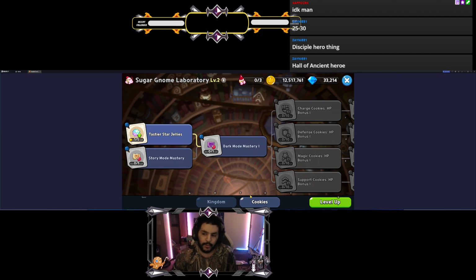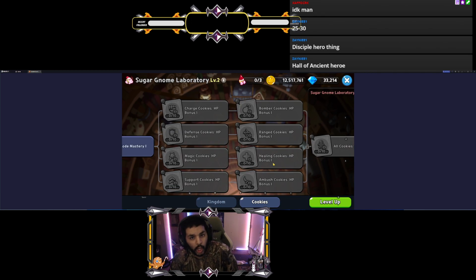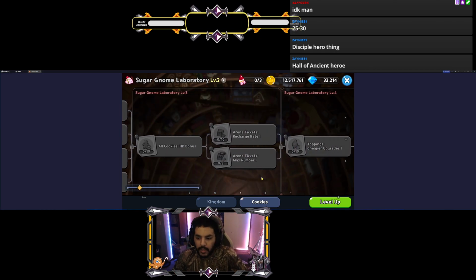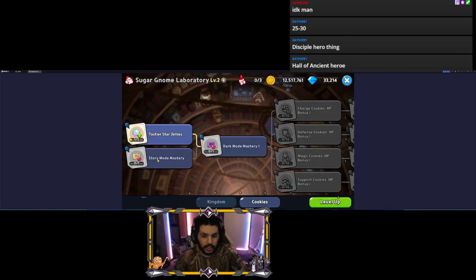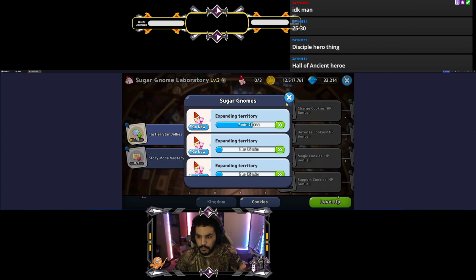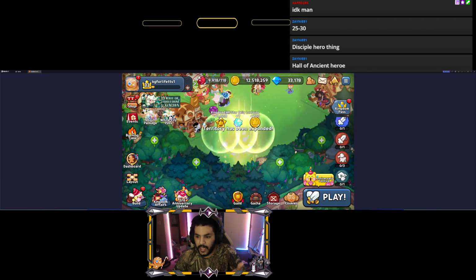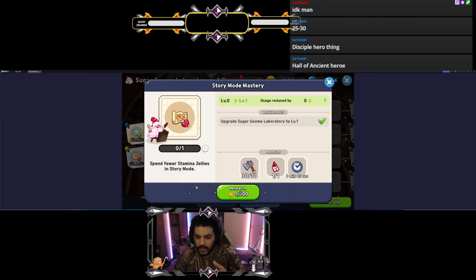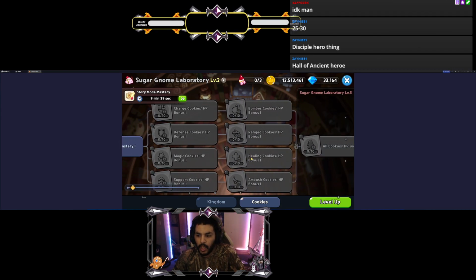Now, with the Sugar Gnome Laboratory, you have ways to buff your cookies up even stronger compared to what they are now, right? So, let's say you get this to level 5, right? That's good. You're doing good right now. Get this to level 1. Let me go ahead and do that. While I'm telling you to do that, I'm gonna do it myself. These 2 things get to level 1 right away. You're fine with that.